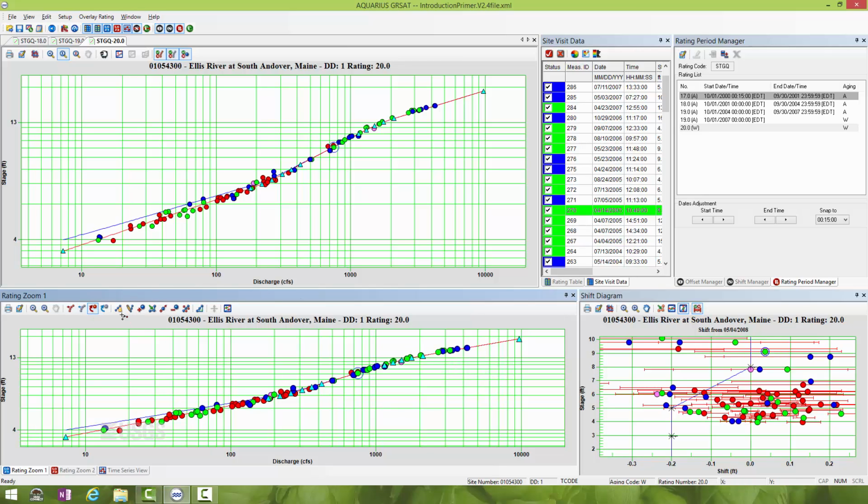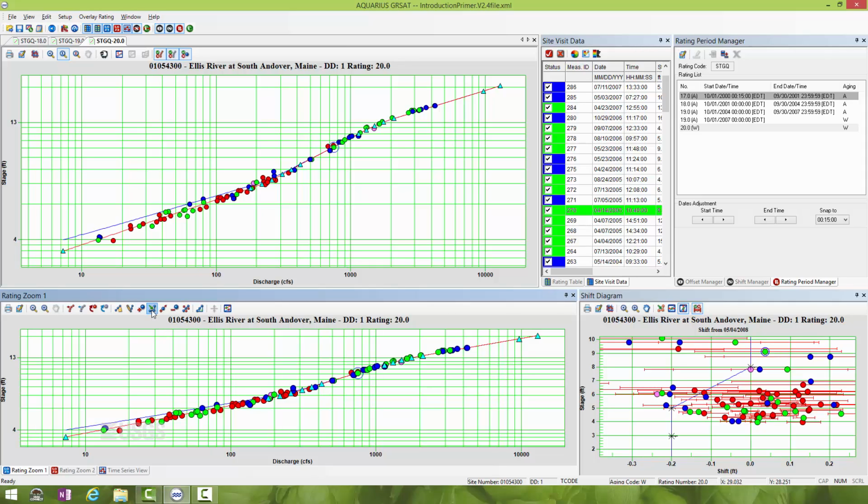Two really handy tools. We have this ability to input a series of descriptor points. We're not going to cover that in this intro. You have the ability to actually draw rating points. You draw a line and a series of points come up. You have the ability to add rating points. You'll use this quite a bit, where you would select this and you could just add a point up here and you have a new rating point.